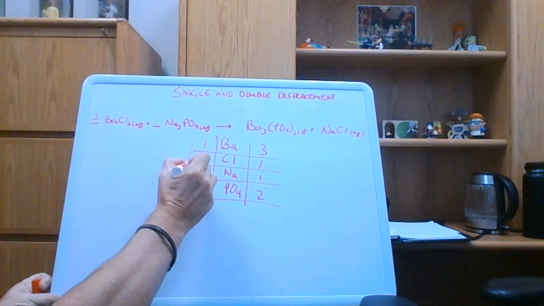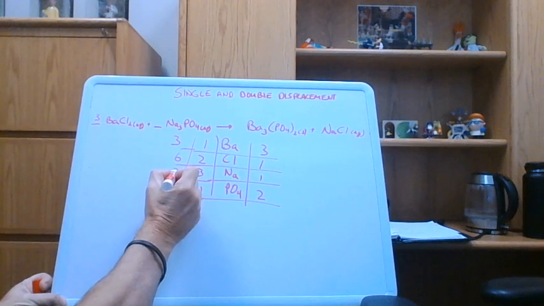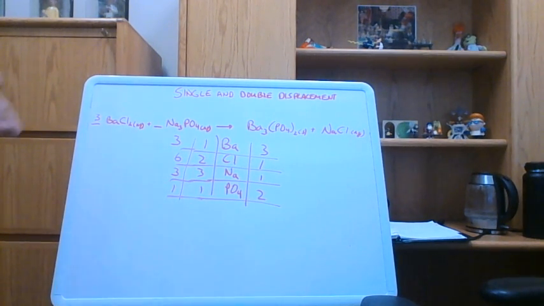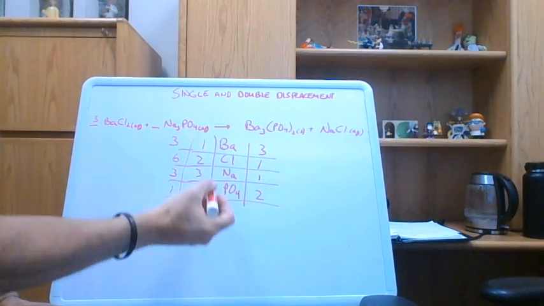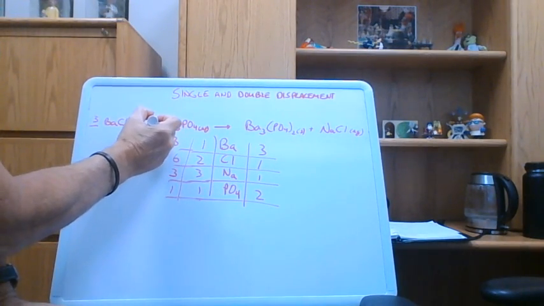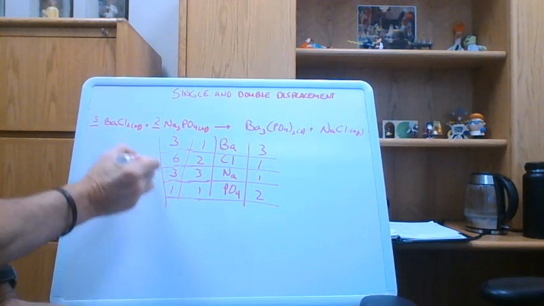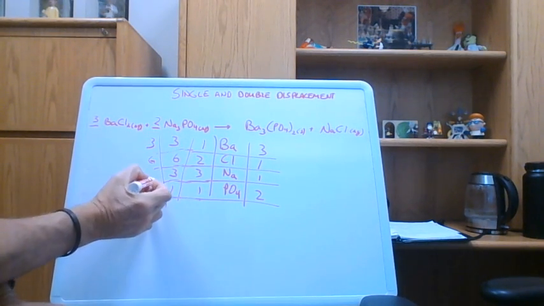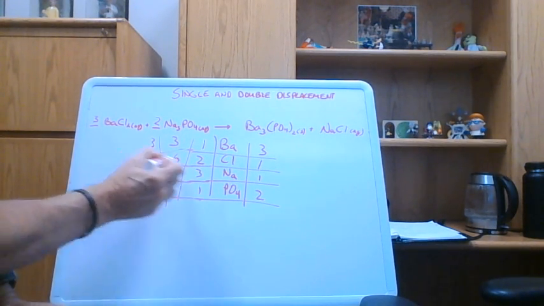in front of our barium chloride, and now we have 3 barium, 6 chlorine. We still have 3 sodium and 1 phosphate. So we're still not quite where we need to be here, but our barium are now balanced. So if we have 2 phosphate on this side and only 1 over here, then the next thing we could try is putting a 2 in front of this number. And so that didn't change our barium. We still have 3 of those and 6 chlorine, but now we have 6 sodium atoms, and then we have 2 phosphates. So our phosphates are balanced and our barium are balanced.